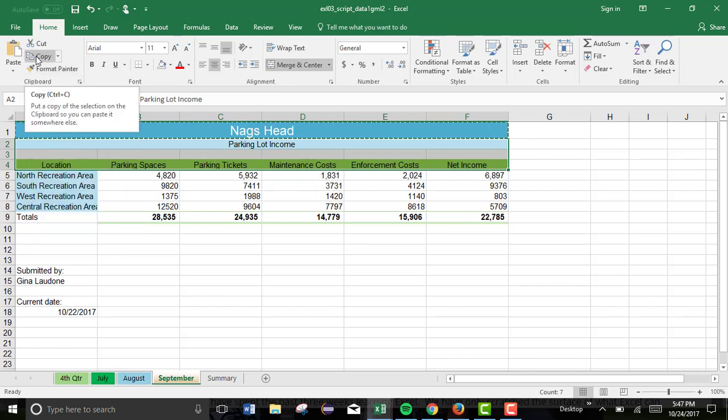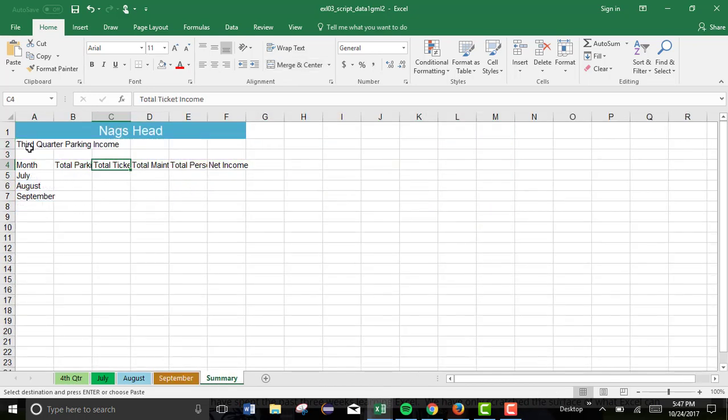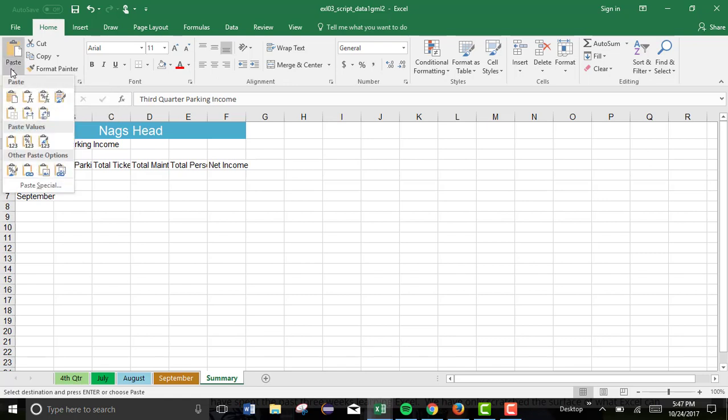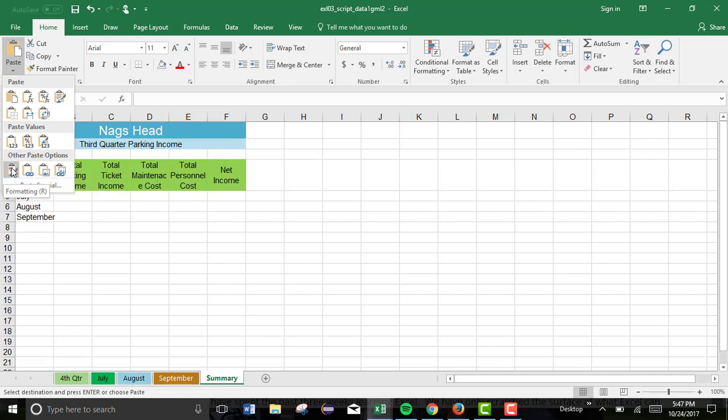If you click on copy, right? Now, typically you're thinking, well, you want to copy all the data that's in these cells. But actually what we're going to do is we're just going to copy the format applied to these cells. So now I'm going to go over to the summary sheet. I'm going to click up here in cell A2 because it's going to fill from there. And instead of clicking the top half of the paste button, I'm going to click the bottom half of the paste button. Okay. And I want you to notice that there is this other paste option, which is formatting, which means it's not going to paste the actual data. It's just going to paste the formatting.